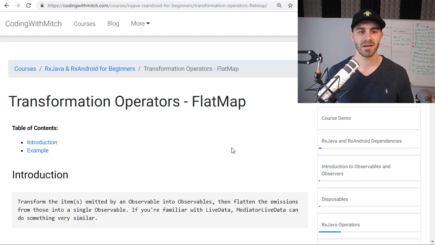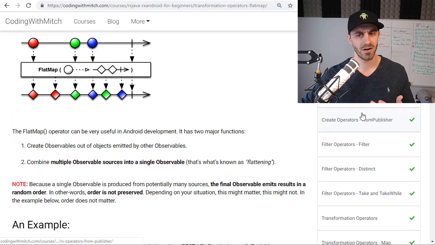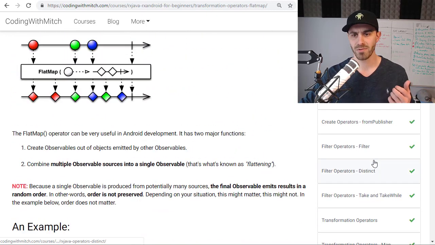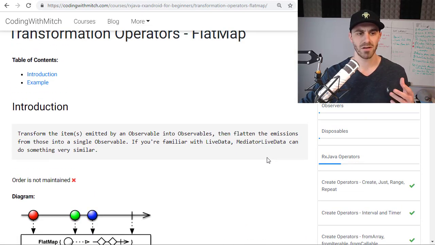Just as a heads up before I get into the examples, I don't want you to waste any of your time if this lecture is going to be too difficult for you or you're not going to find it helpful. So ahead of time, I expect you to know how to use Retrofit. I expect you to have at least gone through some of the lectures on my RxJava course, because I'm going to be using the from iterable operator, creating observables, and subscribing observers. I would call it an advanced RxJava or Rx Android lecture. So having some knowledge from the other lectures in this course is going to help you.